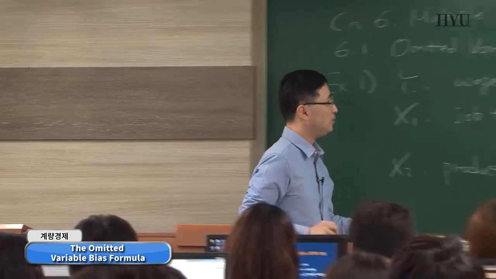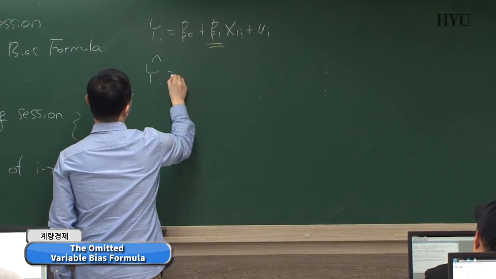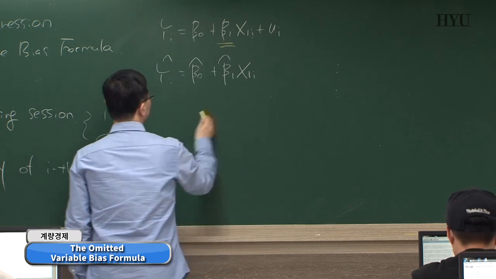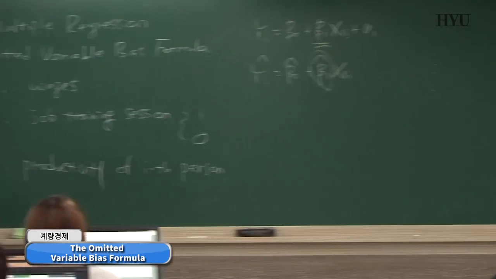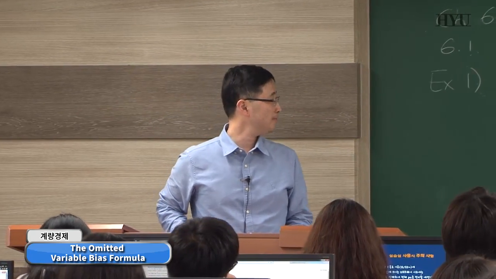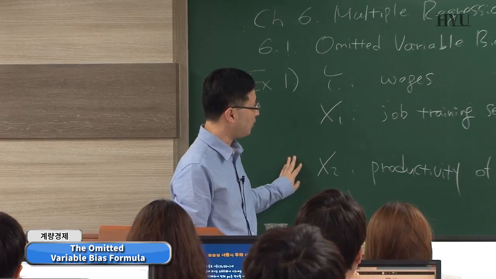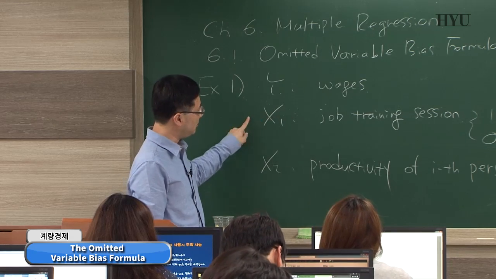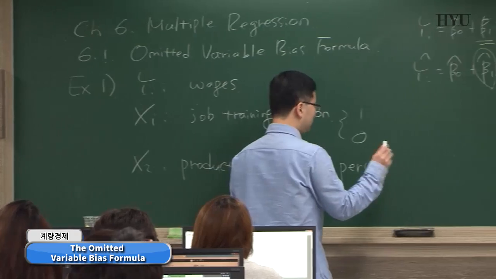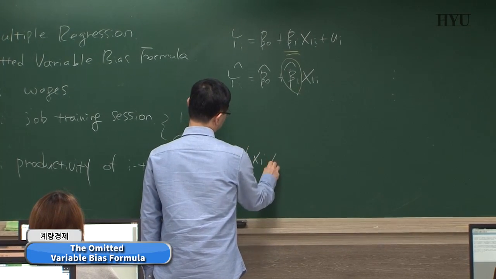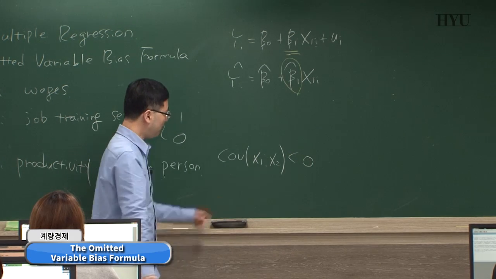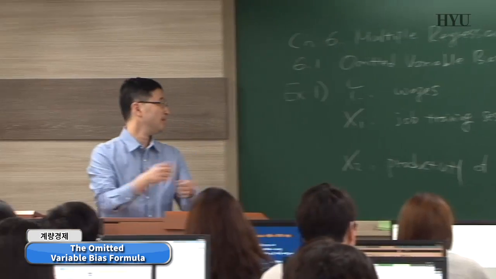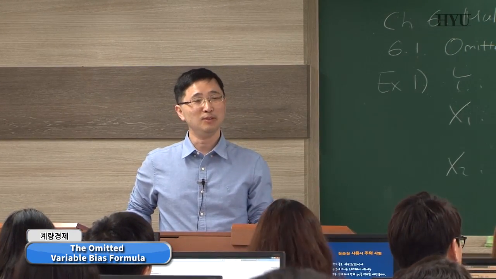Now suppose that you just run this regression and get the outcome. We'd like to ask, is this beta hat a good estimate of the effect we want to know? The criticism is that there is this hidden factor, the productivity of each individual. And somehow these two things, x1, the dummy variable of the job training session, and x2, are correlated. In his story, there is a negative correlation, right? If a person is less productive, he has more chance to get into the program. Now think about this. Intuitively, does it cause any problem in your regression estimate?